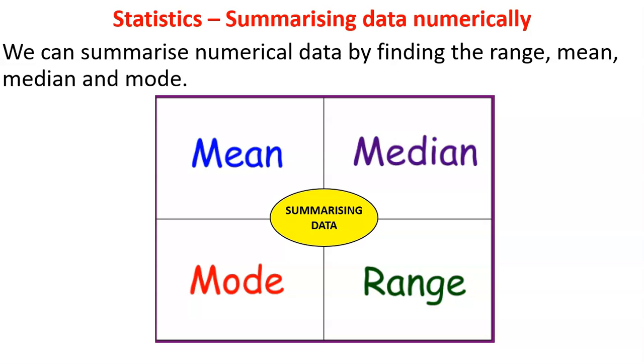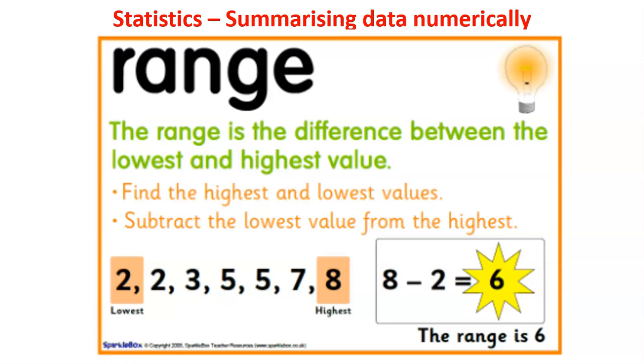So today we're going to be looking at summarising numerical data by finding the range, the mean, the median and the mode. So this is only for data that contains numbers. Okay, so it's numerical data. Now hopefully you've printed out the handout, which will save you having to copy this stuff down. But the first thing here is range.